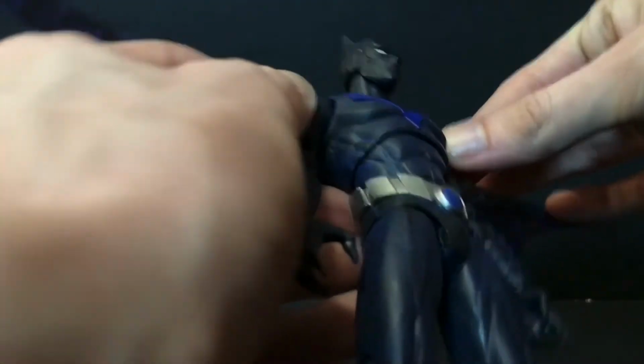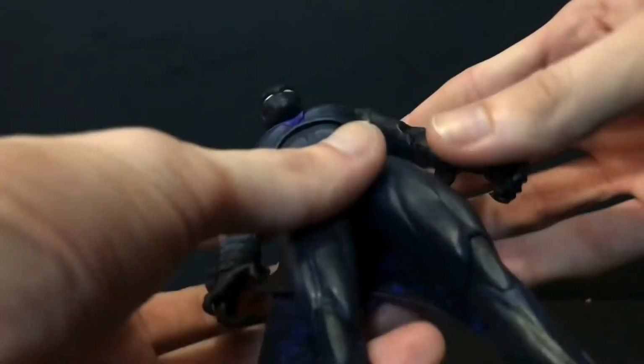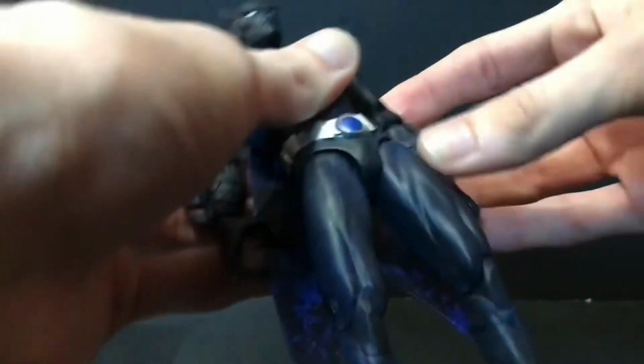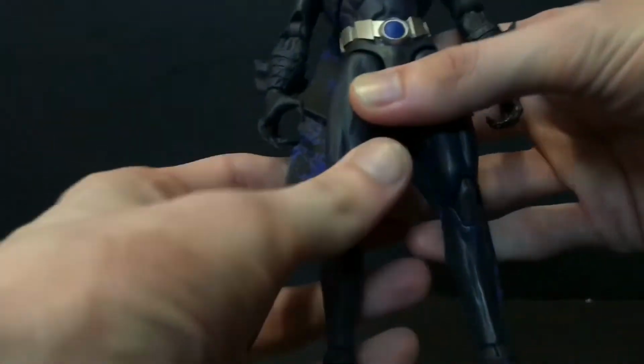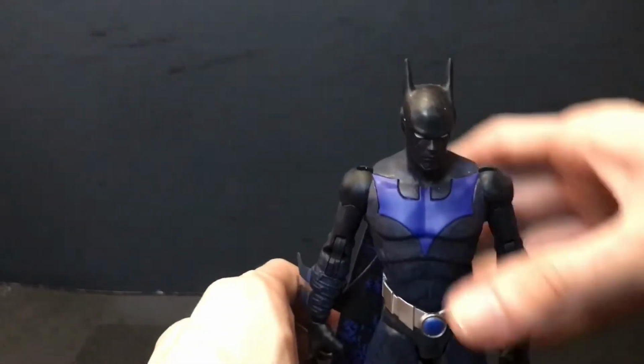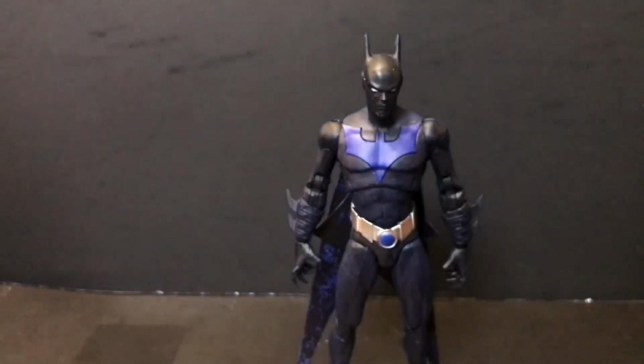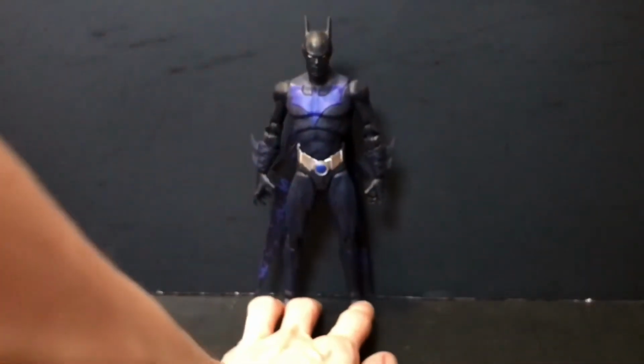The shoulders could have been a little bigger, but not by a lot. Again, a lot of the anatomy stuff I talk about on this channel, it's literally like millimeters of a difference, but that difference actually can make a figure look a lot better. You'd be very surprised to know just how much something so little could help improve a figure. Because I think it would.